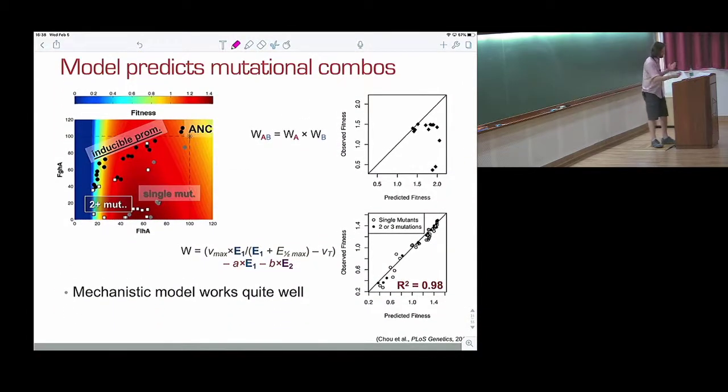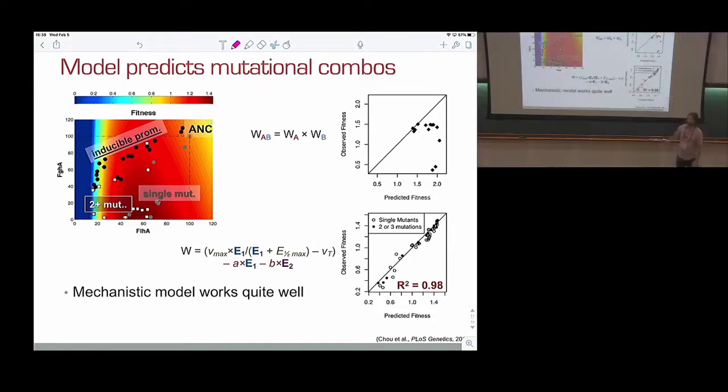So how well does this model do? It's a very simple little algebraic expression, and we already know that the simple model of just treating the cell as a black box doesn't really predict fitness very well at all. You do that, and you ask how well does it predict the doubles that did not go into fitting the parameters. It gets it actually really, really well.